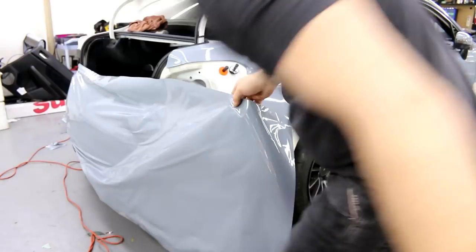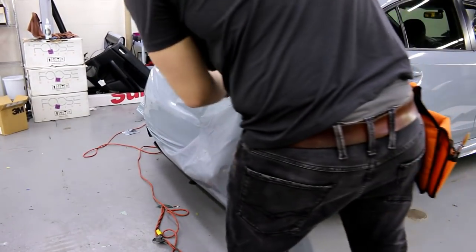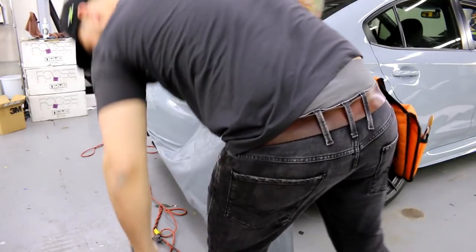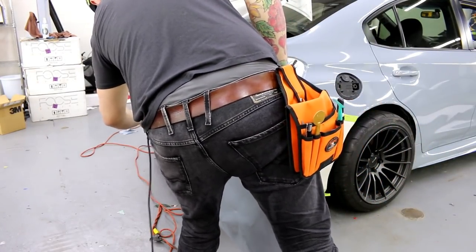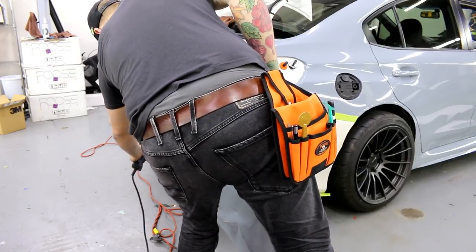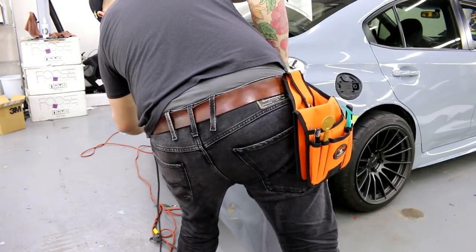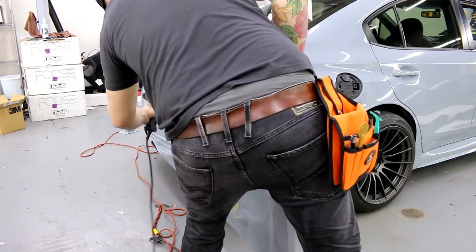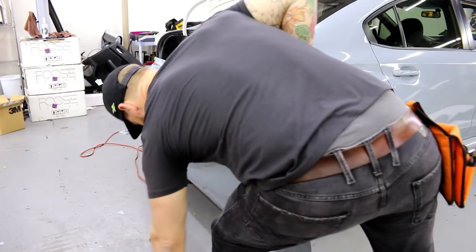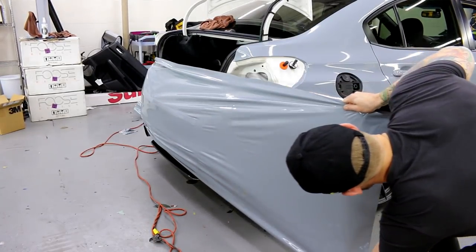So the vinyl, camera's bitten by the way, over the back a bit. The vinyl tends to want to stick to itself a little bit better than it sticks to the paint. I'm not sure, that's just kind of a characteristic of Vivid and a lot of their films. It's actually great for chrome and stuff, because chrome you have to use seams a little bit more, and you know that it's pretty secure.